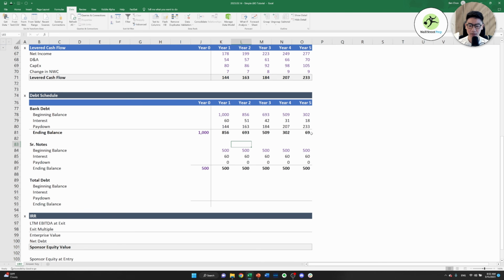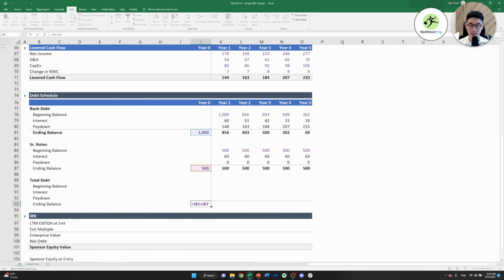And you can see that because we're still continually paying down our debt, we don't have any free cash flow to pay down our second tranche, and that's totally fine. But imagine if our free cash flow here was like 500, then you can see here that we pay down the existing amount of debt that we have, and only then do we pay down our second tranche of debt. So that's why it's known as a waterfall, because you're starting from the top and paying down as much as you can for your first tranche, then your second, then your third, if you have a third, then fourth, fifth, and etc.